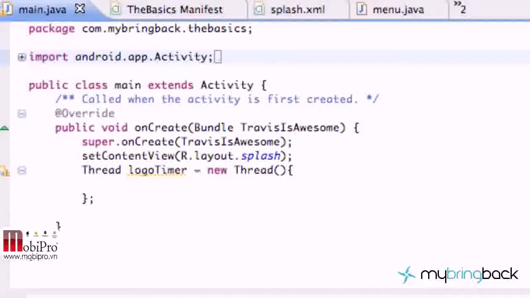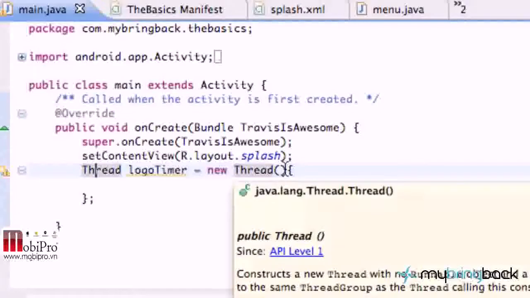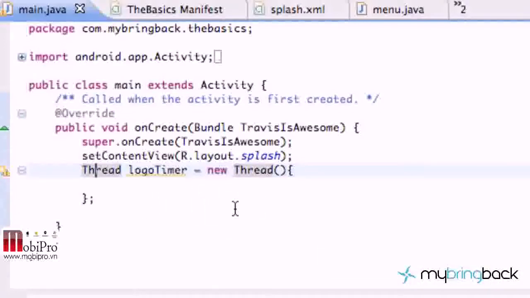Yeah, the 8th tutorial. And what we're going to do is just set up this thread and get our splash working. We're going to test it out, make sure it works, and I'm going to kind of talk through everything we've done so far after we get it working. Basically, we set up this thread, we set it to new thread, and now we need to define what that thread is.